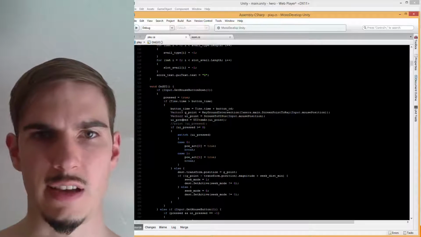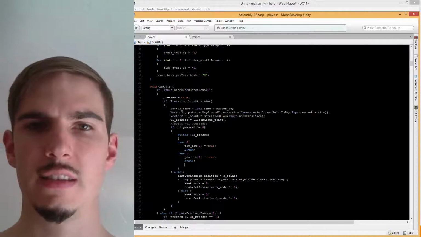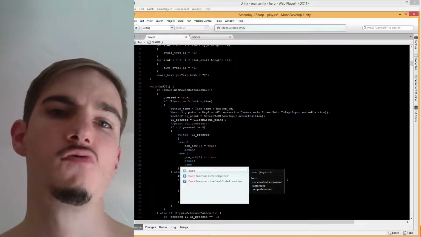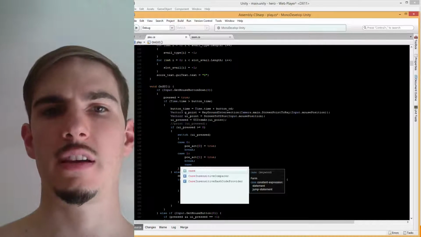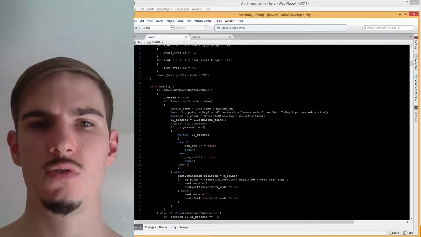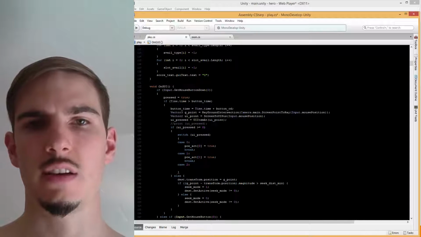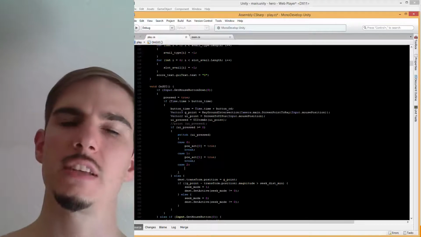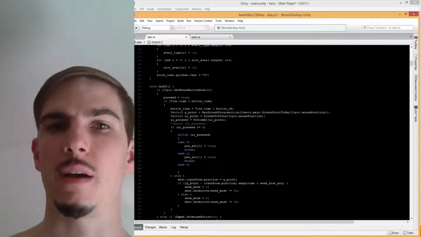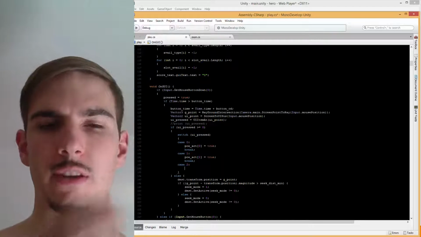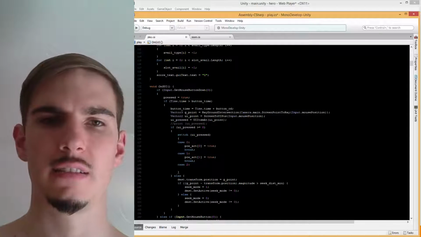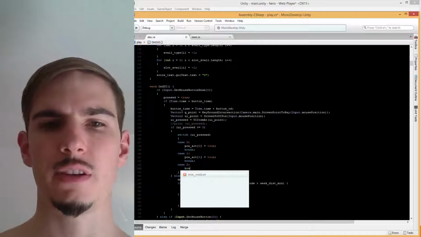So case, more cases for days. I don't need a case for 3, because case 3 only matters on button up, not on button down. Button up is when you're dropping something, button down is when you're clicking on something. Maybe I'll add a reason to click on that at some point, but not right now.